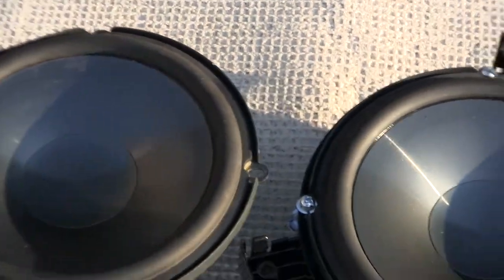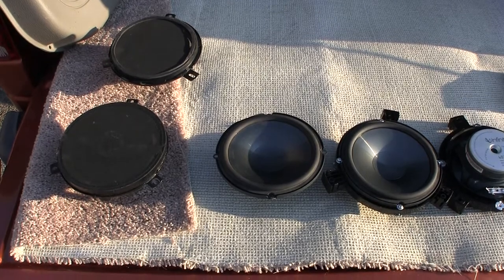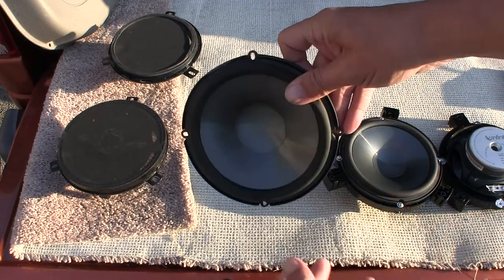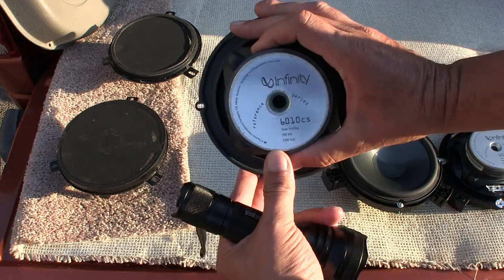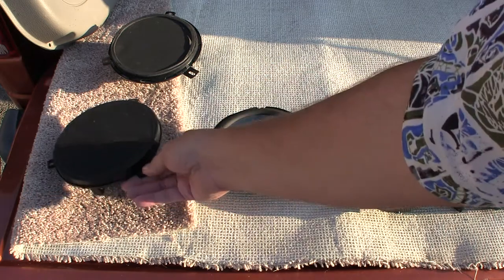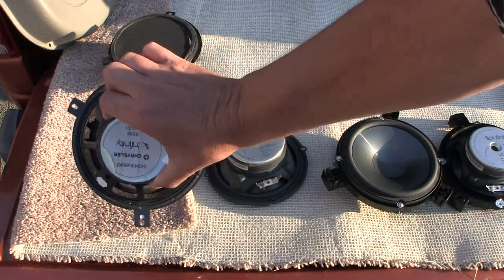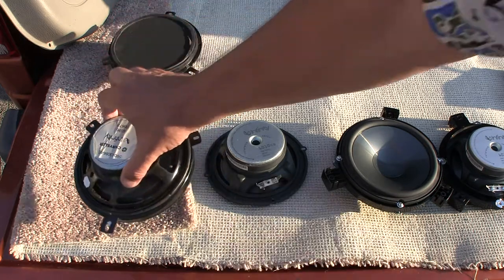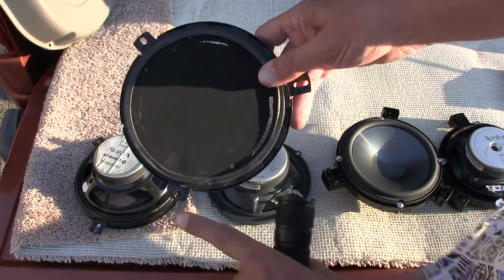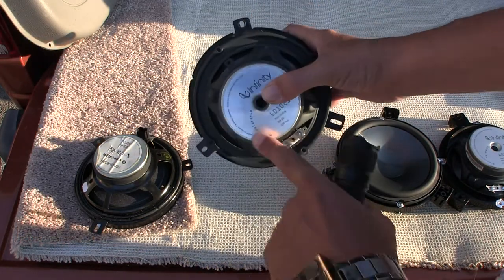Now let me go down here and show you again what's happening. This here is the speaker I dropped in the other video, because there is a dented rim. This is an Infiniti 6010 CS. That's the front and back, and that is identical to this one here — height and width and all that. But notice how these speakers have tabs on them, whereas these do not. And so, here again is the front speaker — that has the tabs. Notice the tabs right here. So when we marry this up, there are no tabs on the Infiniti.